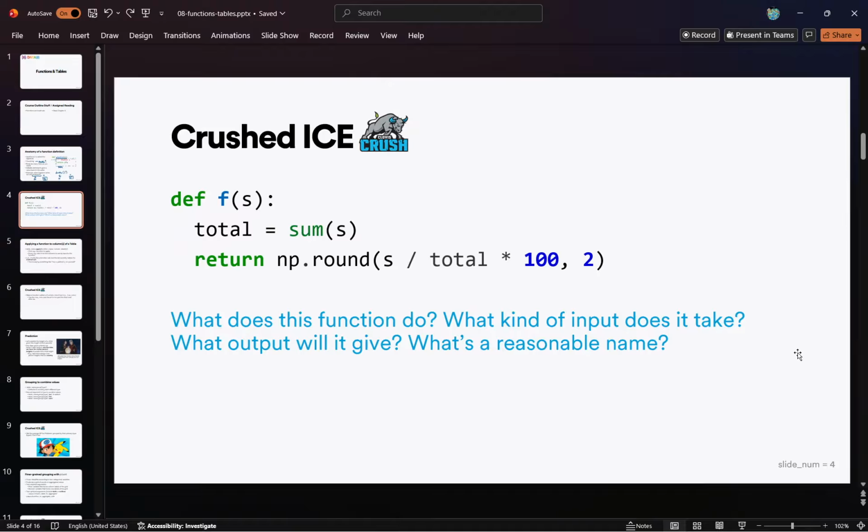My hint is like, what does sum take? What are you summing up? It's got to be multiple things, right? So it's going to take a sequence of things, won't it? What's our word for that in Python? Yeah, try it out. I'll give you a minute or two more, and then I'll show you how I want to think about it.